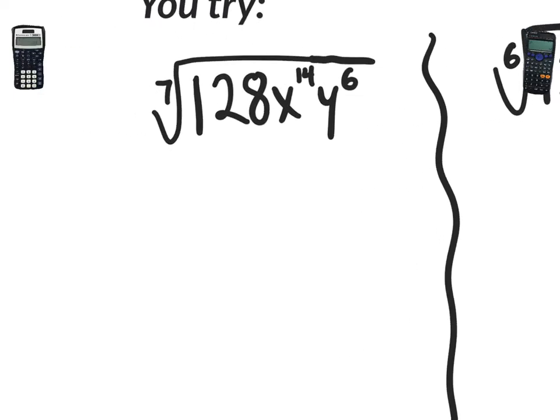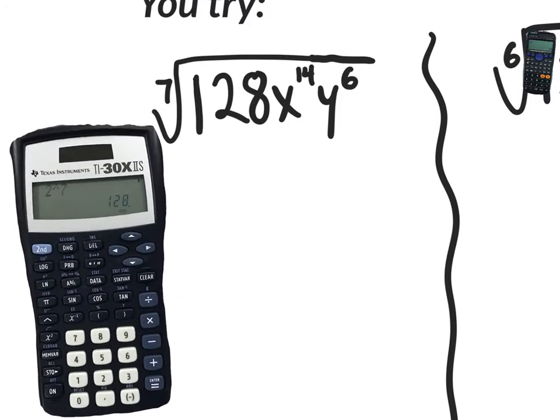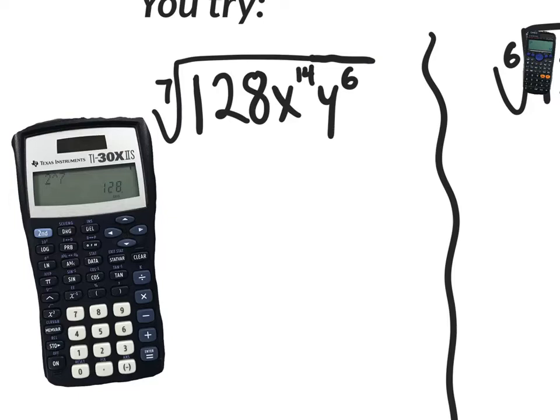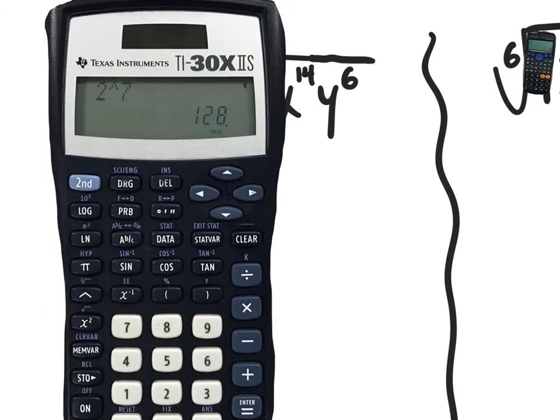When I do the 7th root, obviously I'm going to get a calculator, and I'm going to do different things to the 7th power. Now, if I did try 3 to the 7th, it's going to be way too big, way more than 128. But if I actually do 2 to the 7th power, you see right here, 2 caret, the caret button's right here, to the 7th power, hit equal, it'll be 128. So that means that the 7th root of 128 is what? 2.